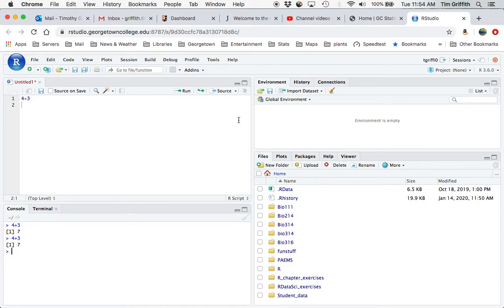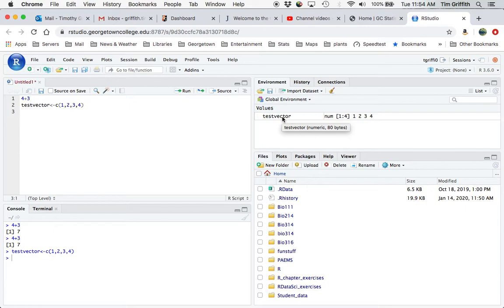All right, our third window over here is the environment window, and if you create any sort of object in R, and you'll be doing a lot of that, these objects are going to appear in the environment window. So I'll create a very simple object, a vector, so I'll call it test vector over here, and I'll put a few numbers in it, 1, 2, 3, 4. Okay, then I'll run my line over here, and it says that I now have test vector with numbers 1, 2, 3, and 4 in it, and you see that it appears now in the environment window.